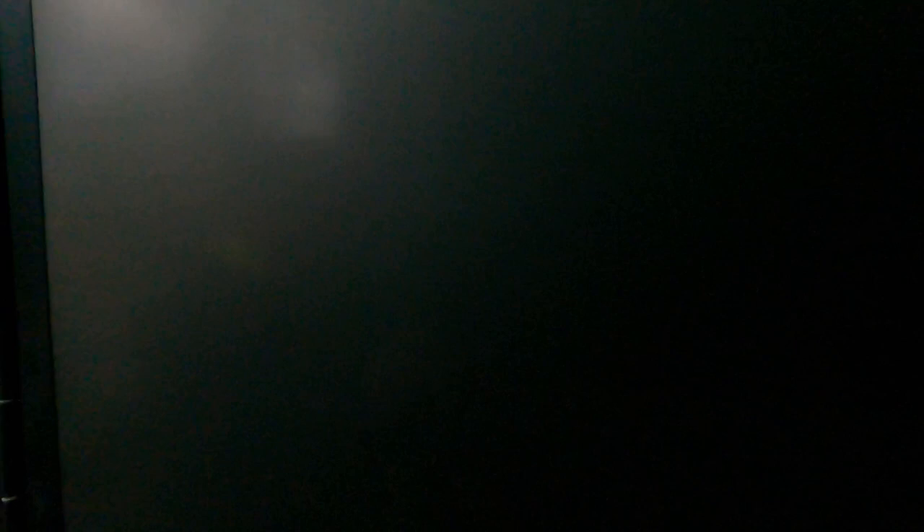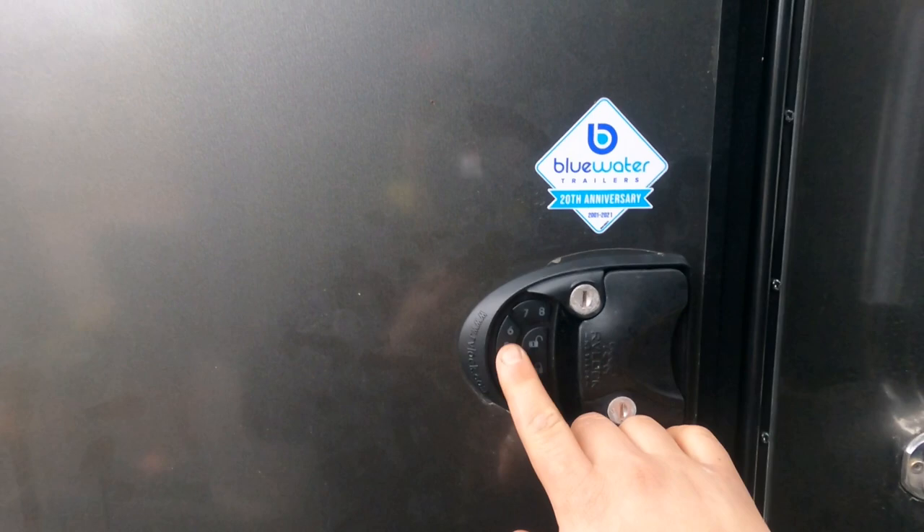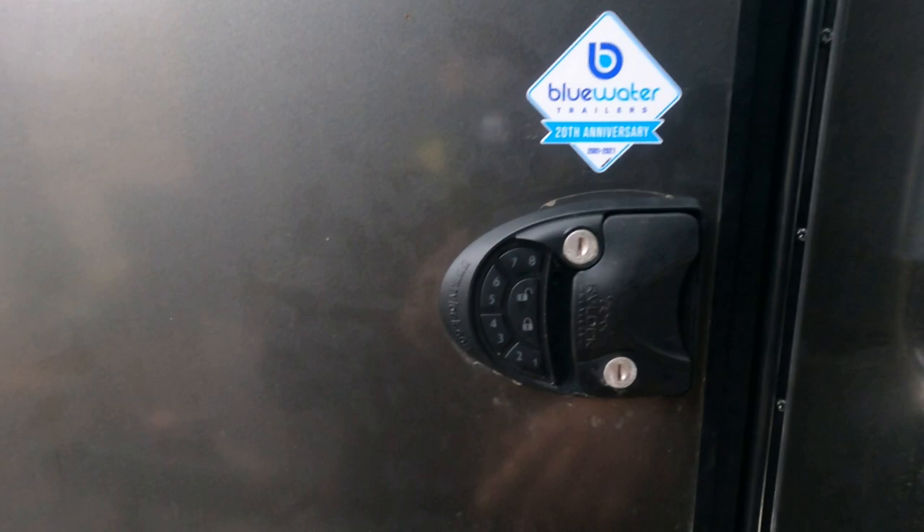There's one other cool thing I want to show you — this is a Mike idea that he's done in all his trailers and very few guys do it. It's basically an RV lock added to the side door that has a passcode. Don't worry — if the batteries die you still have keys to manually unlock it. This is another great option so you don't always have to be looking for your keys when you want to get in.